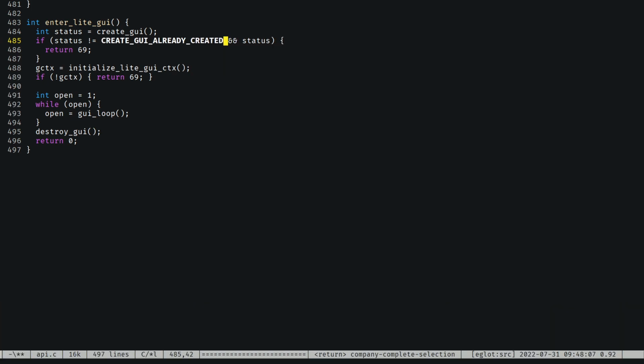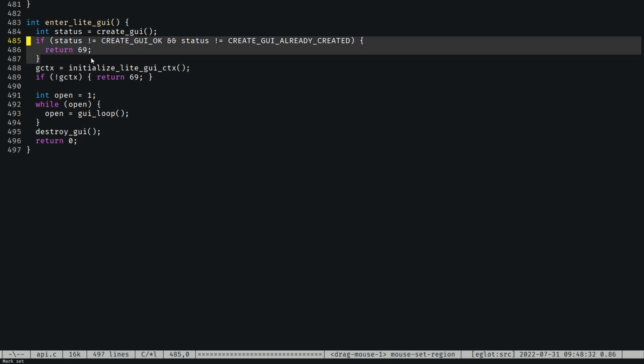So if status does not equal already created, sure. I'm gonna flip those, but yeah. That's fine. So if the status is not okay, and the status is not already created, then return 69.